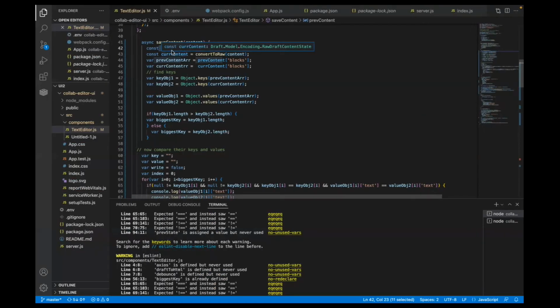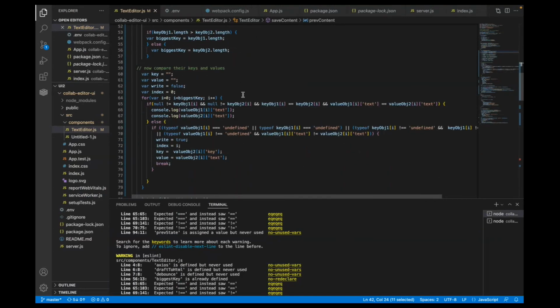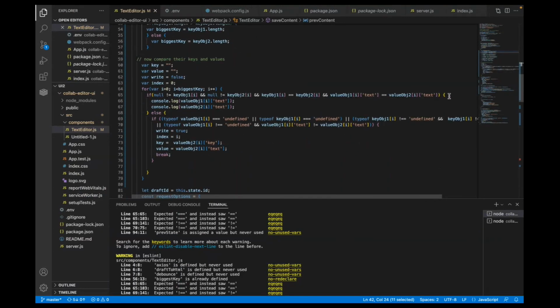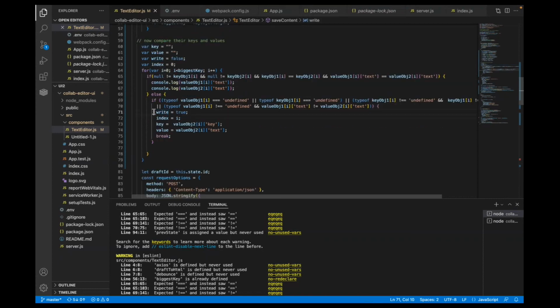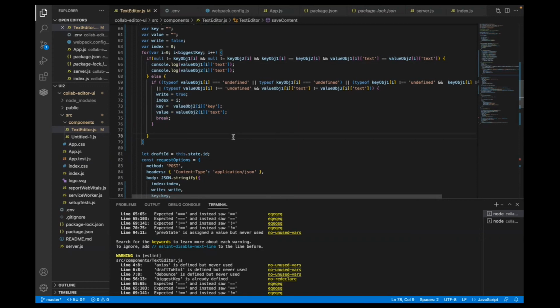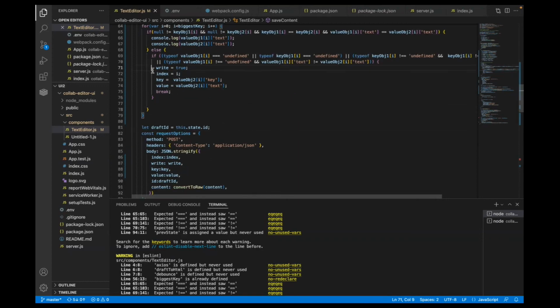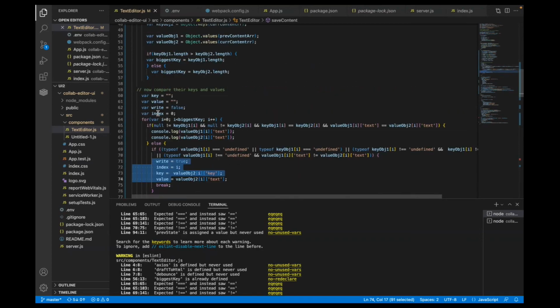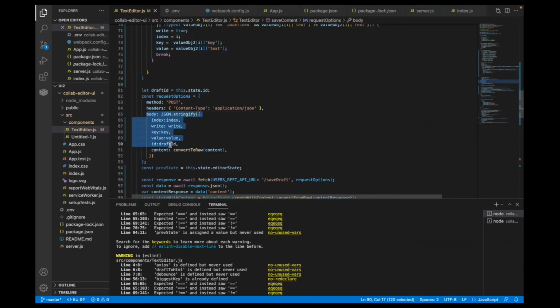That's why I have used a variable, previous content, as a state. Now I just check, did I do some changes? If I did not do any changes, then I'm not going to write anything. Otherwise, I'll be writing the text in the backend. Now I'm just sending these variables in this post method, which is calling the save method.